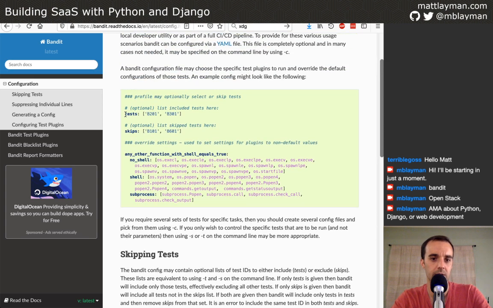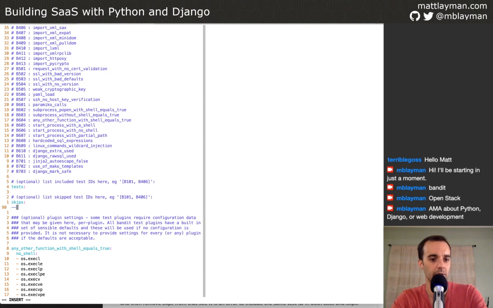And this is in YAML list format this way. I don't like that style. I'm going to do the other YAML list format, which is to do this and say B101. So that's the only change we're making to this YAML file so far. And it will be easy to back out if we're wrong.